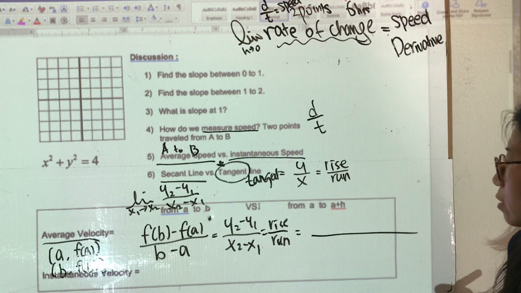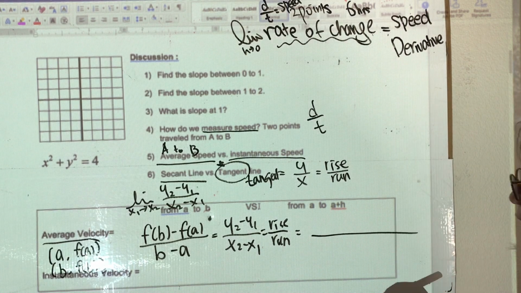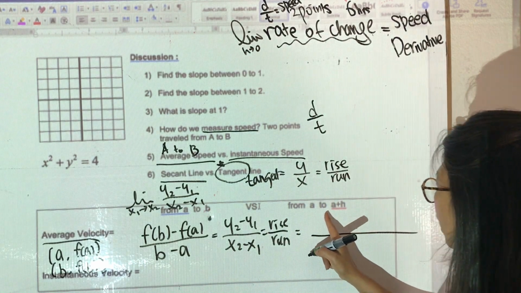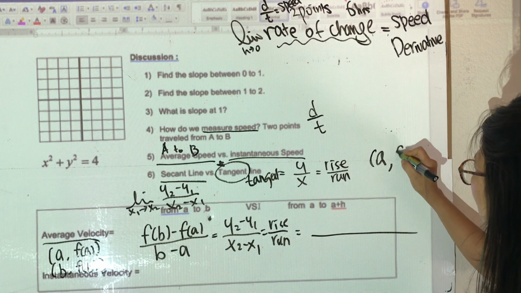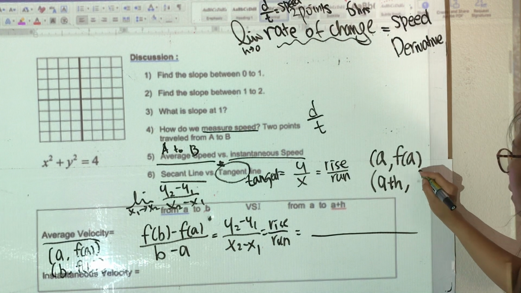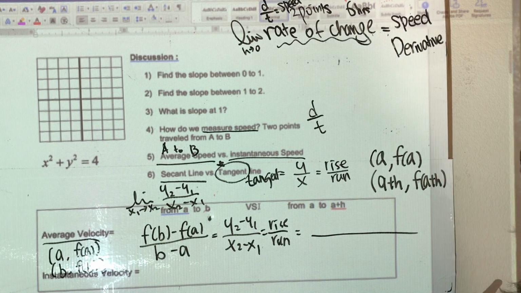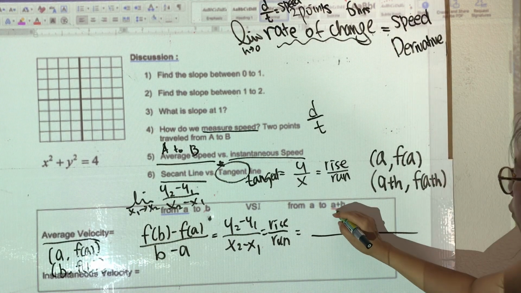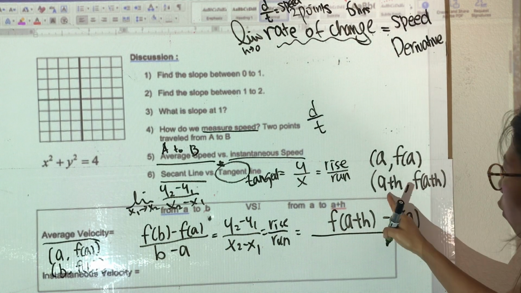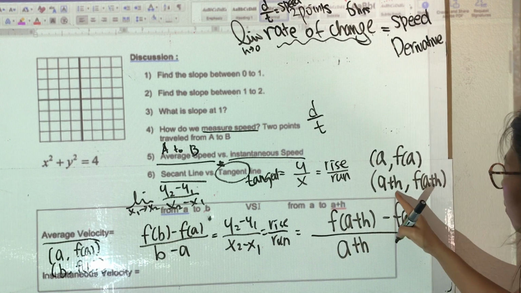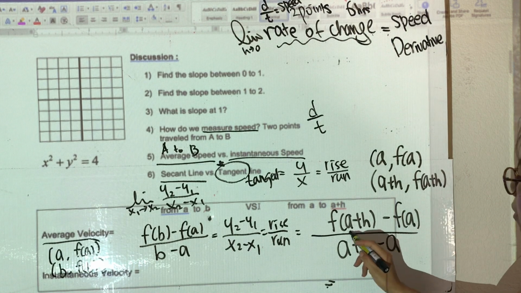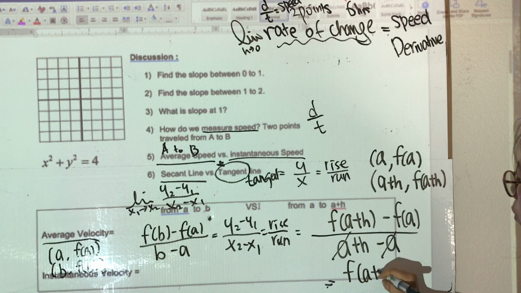You've been talking about now a to a plus h. Where does that come from? Look very carefully. I'm using the same way. So if I have a, it's going to be input a, output is f of a. A plus h is going to be input, and that's f of a plus h. Then I'm going to put this into the formula, f of a plus h, y2 minus y1 over x2 minus x1. If you see it, I still have 2 points, then they cancel out as you see in the rate of change formula.